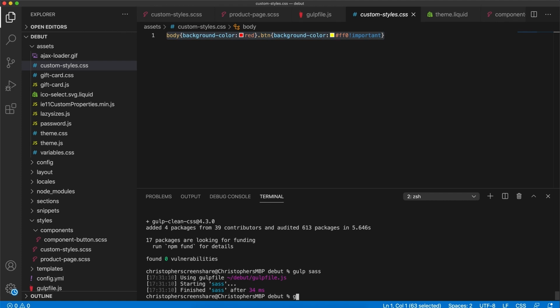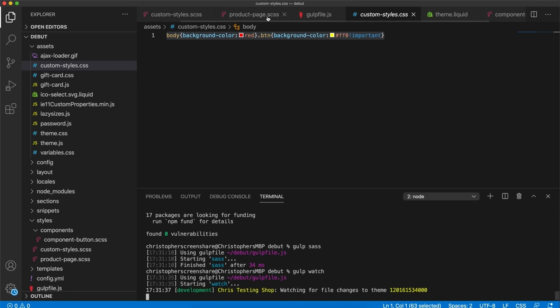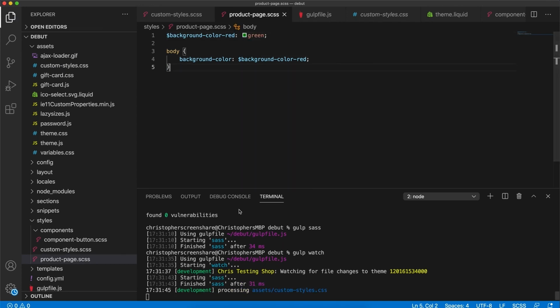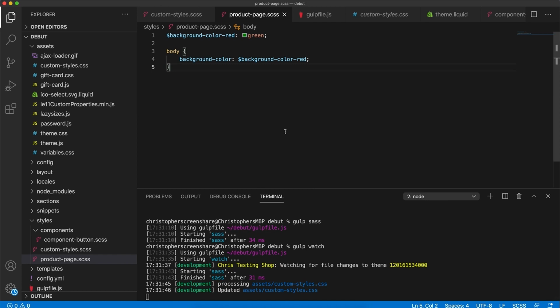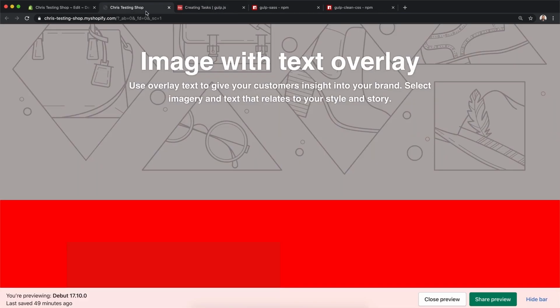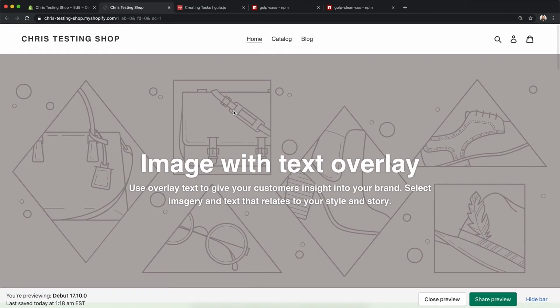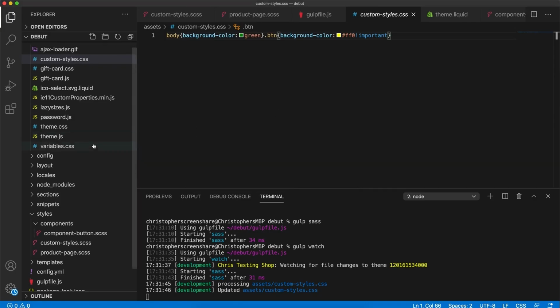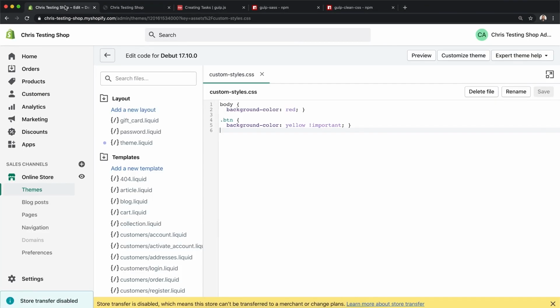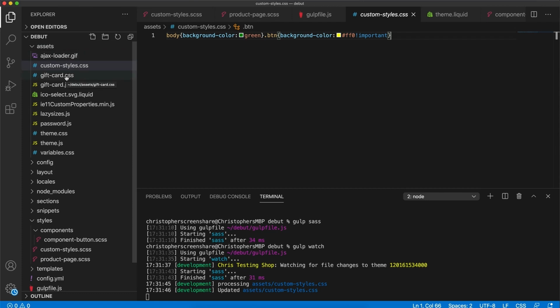So if we run gulp watch and we make a change in here, let's change the background color to green. Hit save on that. It's going to recompile that SCSS into CSS. That's going to change this file. That's going to trigger Themekit watch. It's going to process that, upload it, and now if we go to our online store, the background color is now green. All right, so that's how we can take these modern themes, the ones that we can take from our actual Shopify store, and create a new CSS file to edit the styles.